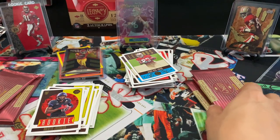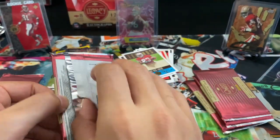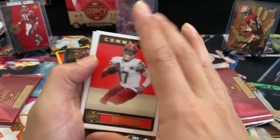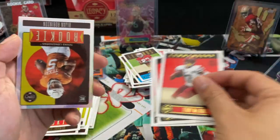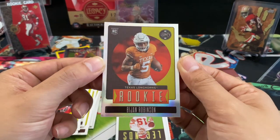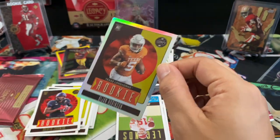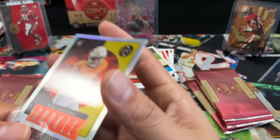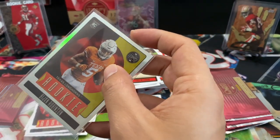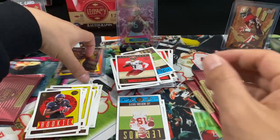Kayshawn Boot. I'm just going to open the rest of these since they're already kind of cracked open. I think this one was the first one I picked up that I noticed — it's pretty wide open. Another chrome rookie. Very nice — Bijan! I didn't see that right away. It's pretty well centered too, no scratches. A lot of injuries, but hopefully no more. It's been disappointing to say the least — a lot of stars getting injured.